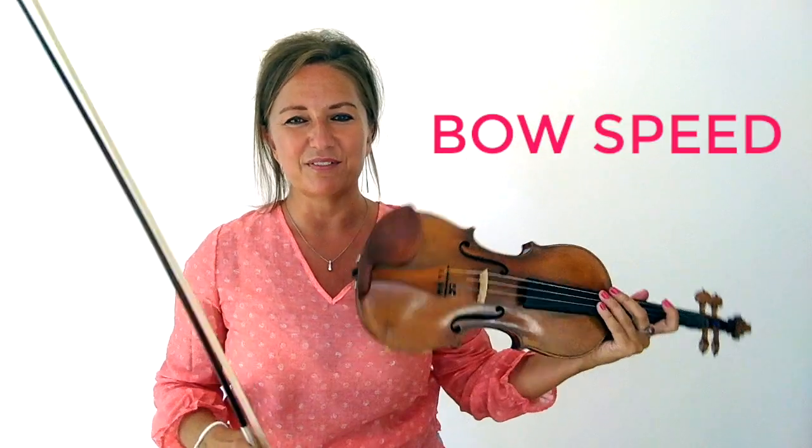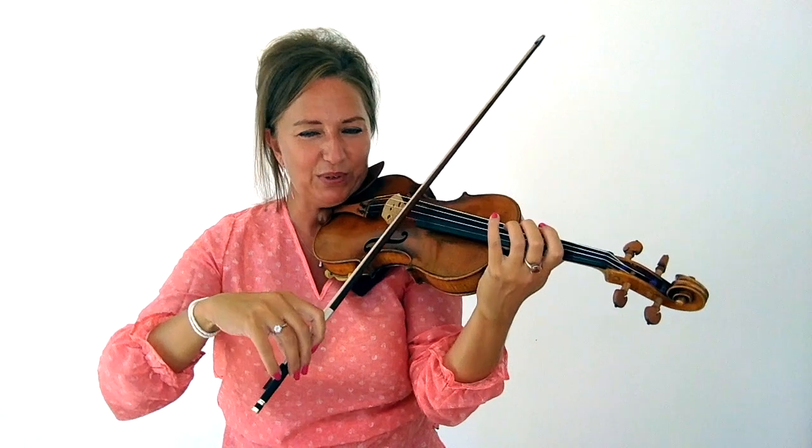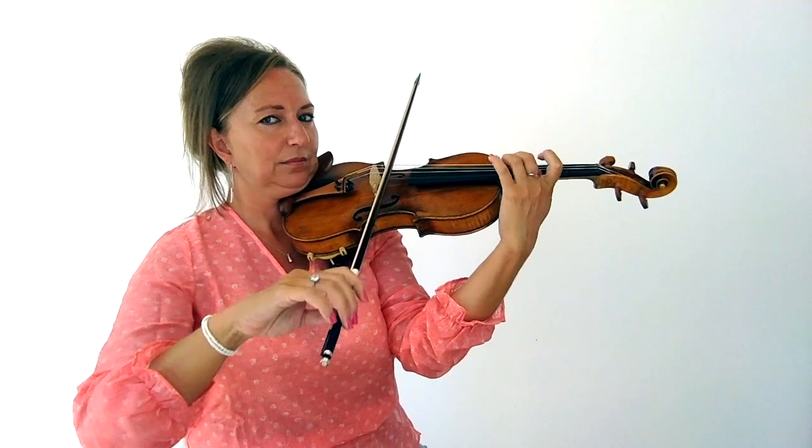When I demonstrated, I showed a little bit of bow speed. You want to vary up your bow speed. We can take a phrase and add in bow speed and it already sounds better. So instead of staying within just one part of the bow, you want to explore all parts of the bow and really investigate bow speed. And if you know your positions, you can change the passage and put it in a different position and add vibrato — it sounds completely different.